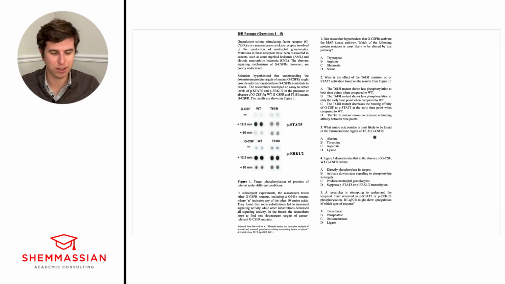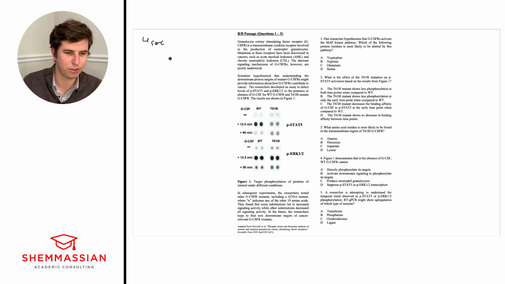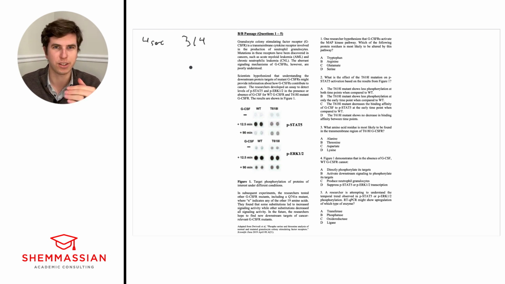All right, so to start out, let's break down where we are in the MCAT and what our strategy is for the section as a whole. There are 4 sections of the MCAT: chemistry and physics, then CARS, then biology and biochemistry, and psychology and sociology. This is the 3rd out of 4 sections, the biology biochemistry passage. It comes right after the 30 minute lunch break.